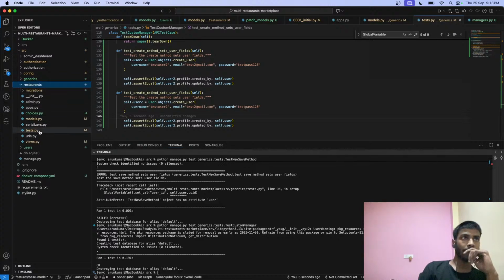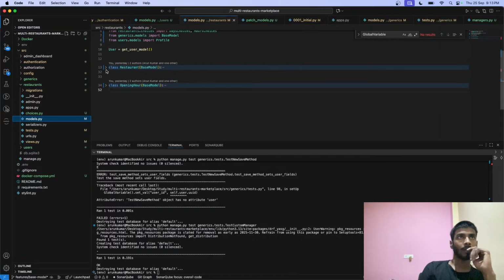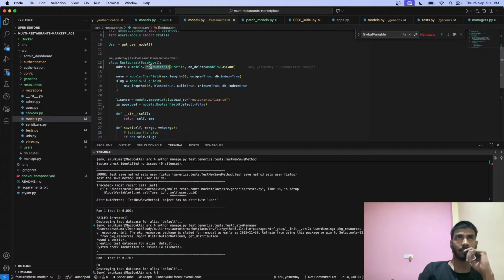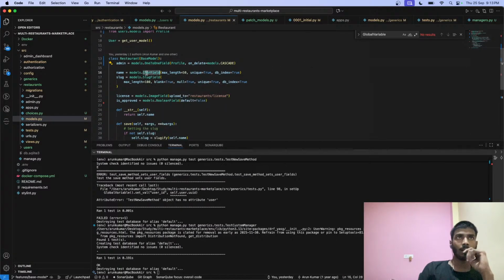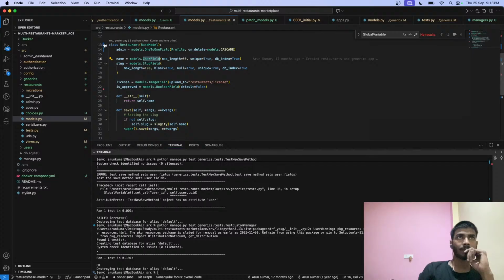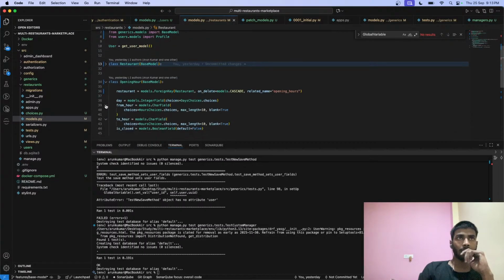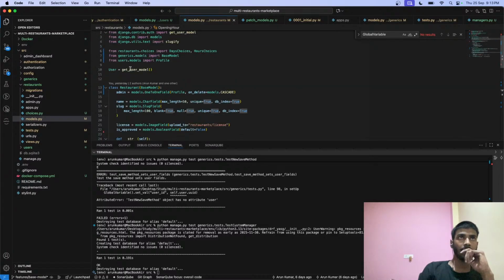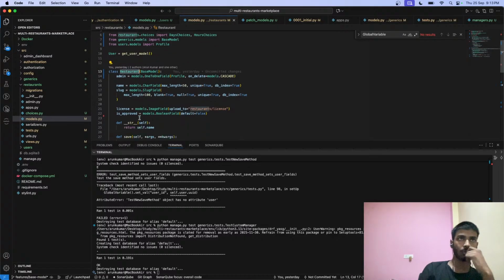I do have the restaurant model here, restaurant model, and admin is the one, it is not null. We have opening hours which get, yeah, we can create one restaurant object and then use this.